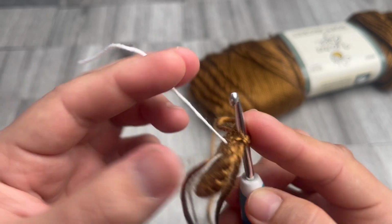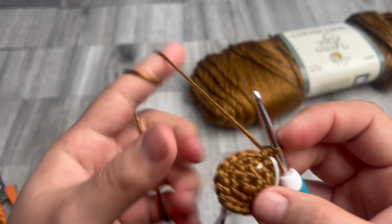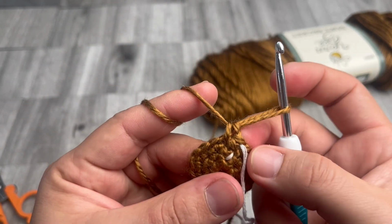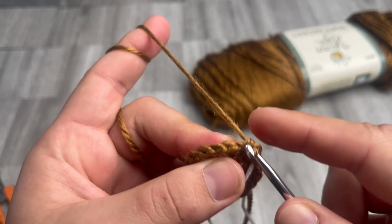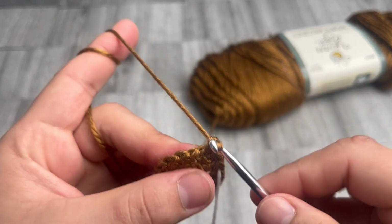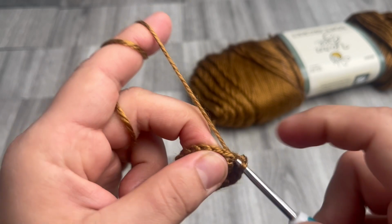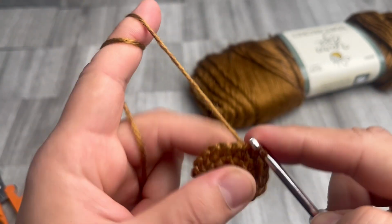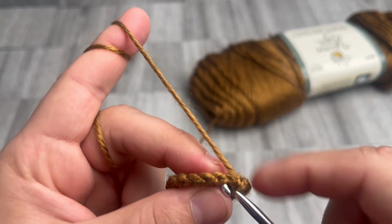Let's grab that stitch marker, pass it right through, and then we're gonna insert another single crochet on the following stitch. So now we got 2, 1, 2, and then we're gonna continue on with another one. Okay, insert the next one again, and we're gonna keep repeating this for the whole row. So we're gonna do a single crochet all around.